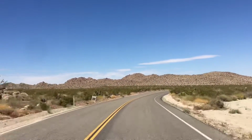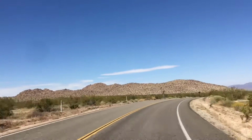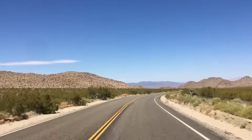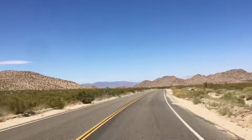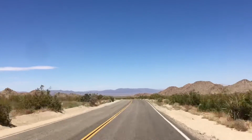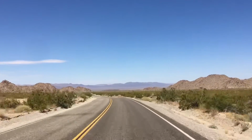Ever since I first saw the iconic album cover for U2's Joshua Tree, I've wanted to see the Joshua trees in person. And even though I was disappointed to discover that that picture was not taken in Joshua Tree National Park, what we discovered here and in the Coachella Valley was well worth it.